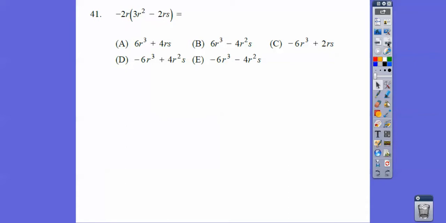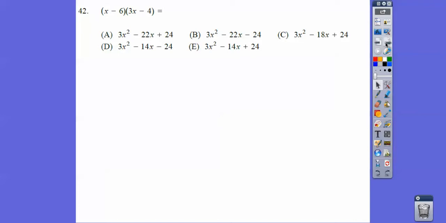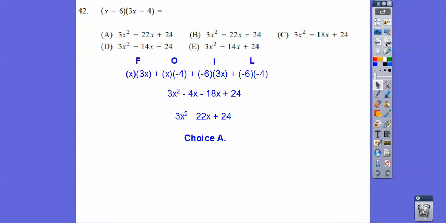All right, so same thing, distribute. Watch out for the plus when you do a negative times a negative right there, and you add these exponents. There's a 1 and a 2, so that's going to get us choice D right there. Okay, so here we're going to FOIL that out. So first times first, outer times outer, inner times inner, last times last. And if you do everything right and watch your signs, you get choice A.